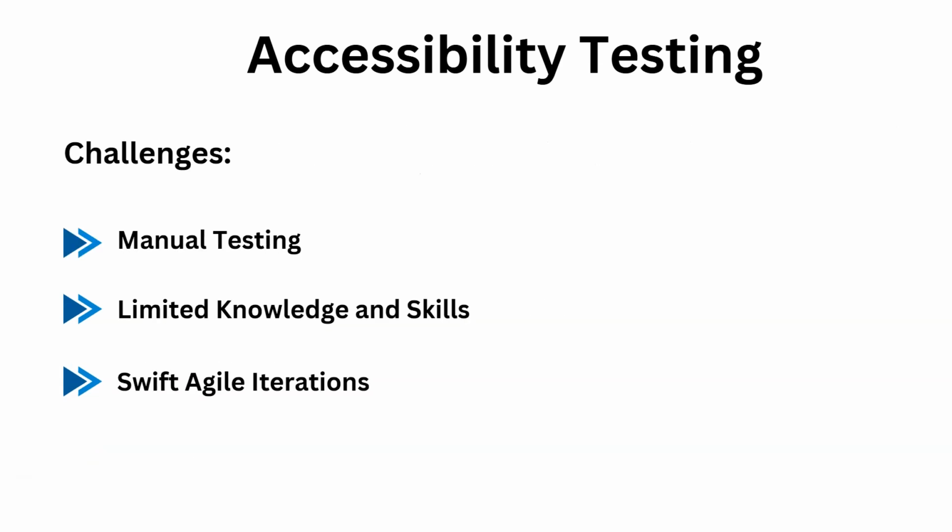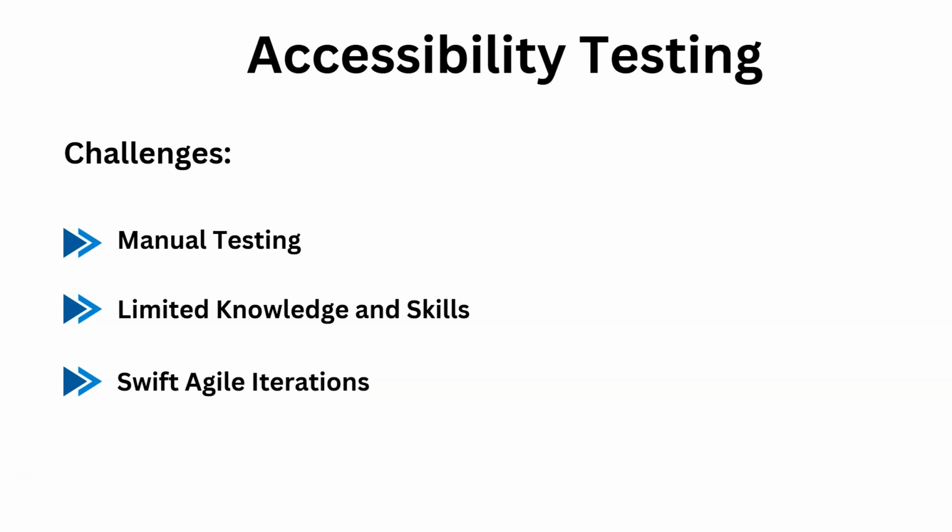Now, when we perform this testing, there are some challenges, right? We can do testing manually or through automation, but if we do it manually, it is going to take a lot of time. And that will slow us down, especially in an agile environment where we have a lot of releases. So in order to speed up, we need to use some automation tool.